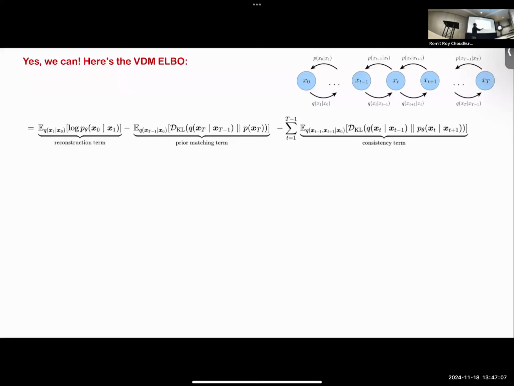What is this, guys? P theta, which means going backwards, x_t given x_t plus 1. What would you call that? Give it an English name. P theta means you're going backwards. x_t given x_t plus 1. So given this, you're getting this. What is that? Denoise. Right? So this is the denoising. A neural network that's going to learn to denoise. Right? And what is this?